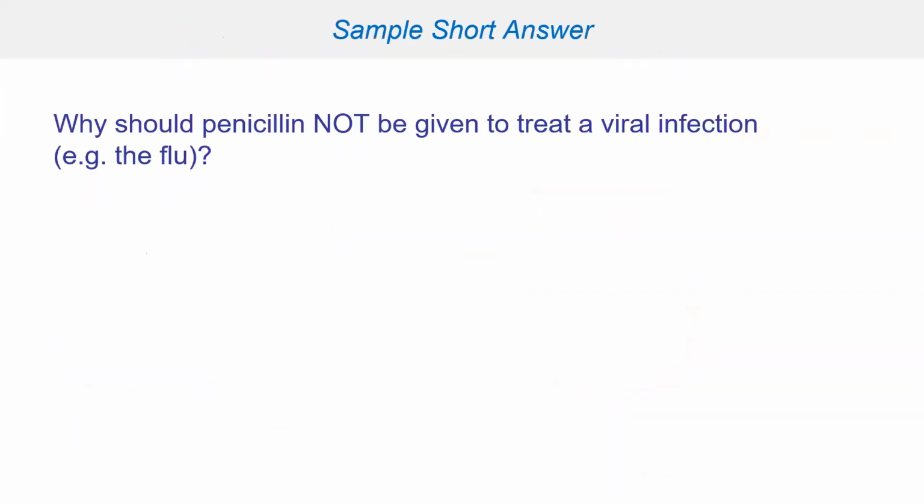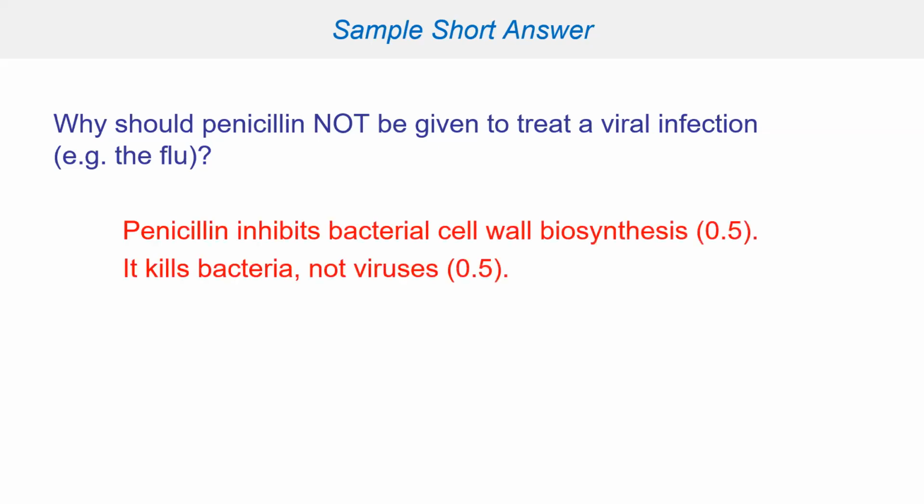So sample short answer. This is probably the most important question of the entire course. Why should we not give penicillin to someone with a viral infection? This is the kind of question that, if people get this wrong, I question whether I should pass them in the course. That's kind of a joke, but it's not a joke. Super important concept. Why do we not give penicillin for people who have the flu? Because penicillin is an antibacterial drug and the flu is from a virus. So make sure you can answer this question in some form. It's pretty much guaranteed to be on this test or on the final exam somewhere. So make sure you can answer that.